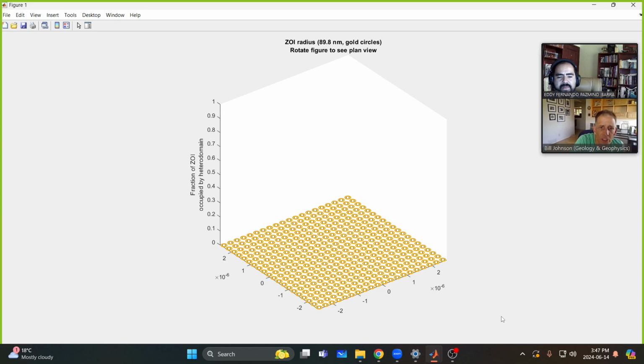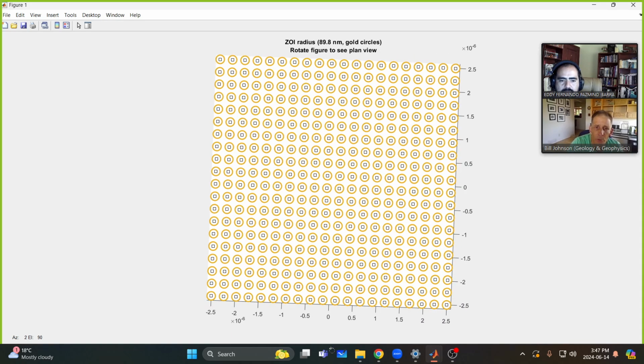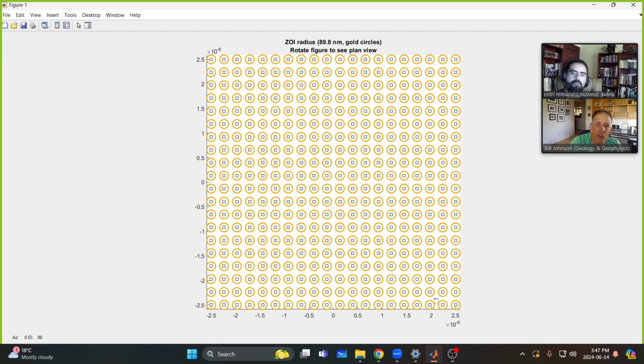So you can see the pattern here on the plane of the domain. Now, there's a y-axis here that represents the fraction of the zone of colloid surface interaction that's occupied by heterodomains, but we don't have charge heterogeneity, so all those values are 0, okay? But on the domain, you can see there is a circle, or actually a diamond, that represents the location of the colloidal probe, the center point of the colloidal probe. But the circle is the zone of interaction between the colloid and the surface.